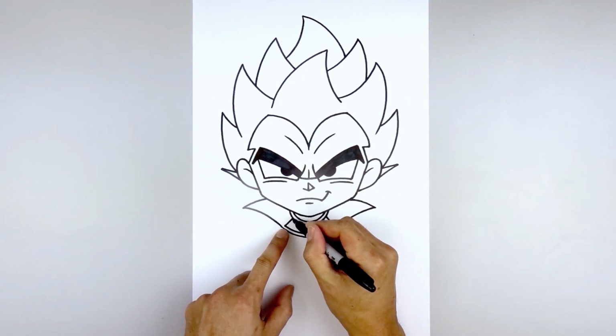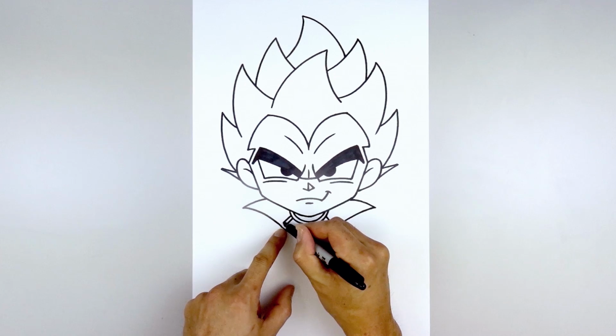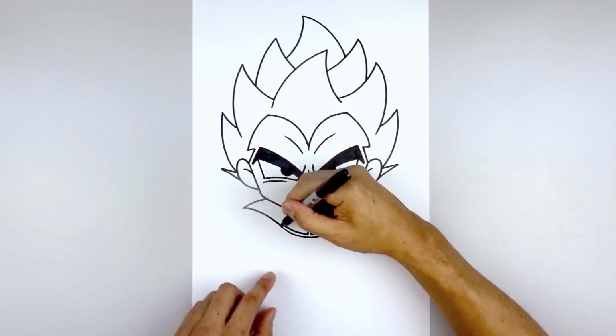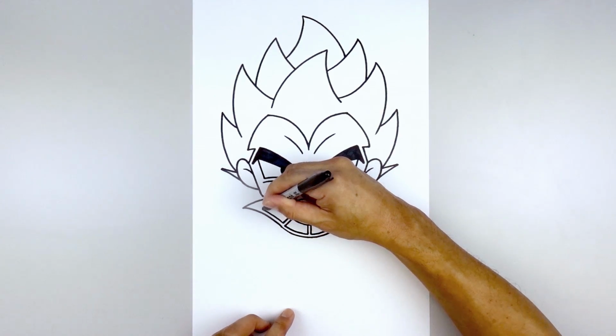Let's add another angled line on the outside. Just coming down, again leaving a gap along the bottom. And we'll follow the same curve of the shoulder going up and then out.